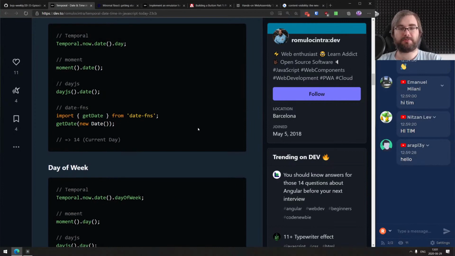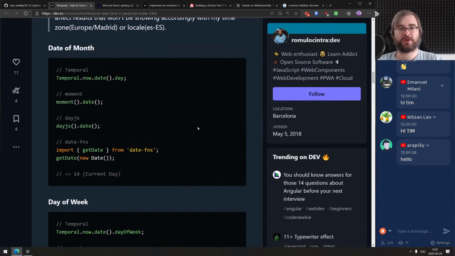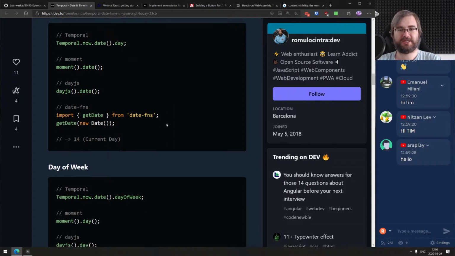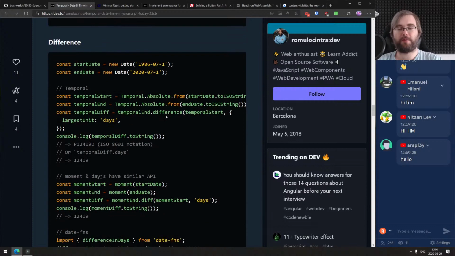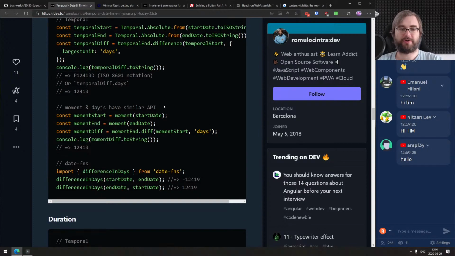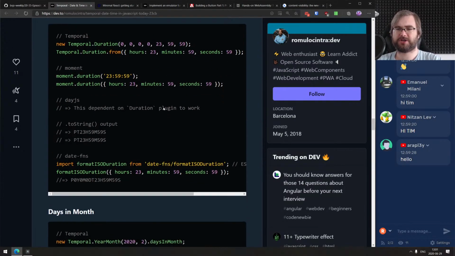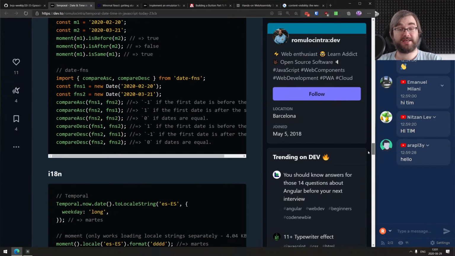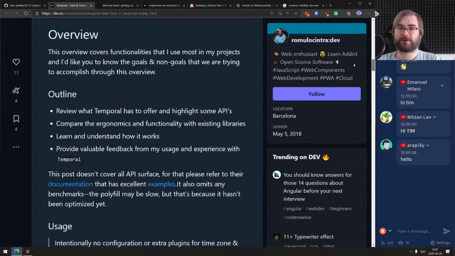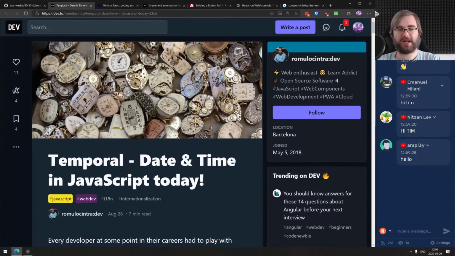And this article essentially walks you through the Temporal API as a tutorial, comparing it to Moment.js and date-fns, and shows you how you can use the Temporal API right now. Obviously, you know, through the polyfill, or if you want to enable it via flags, I believe it's already shipped in some browsers. And yeah, it's a very nice API. So if you're working with dates and you were curious about the Temporal date time API and you wanted a sort of a nice introduction, do absolutely check this out. It is actually pretty damn good.